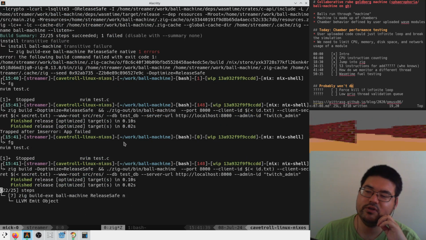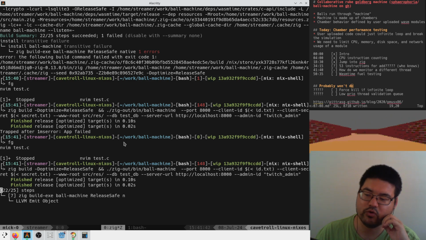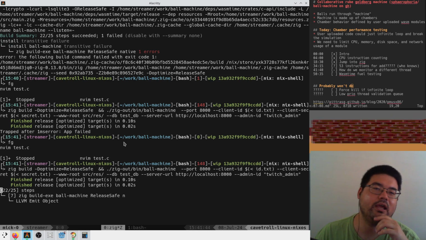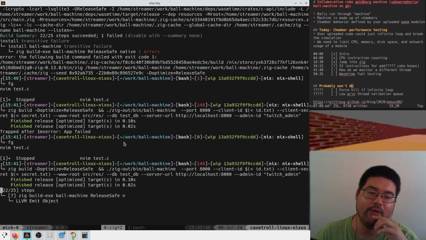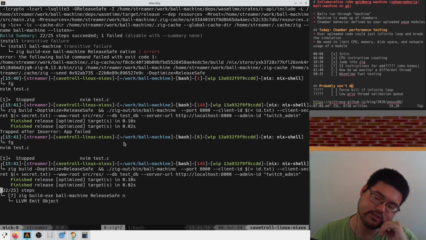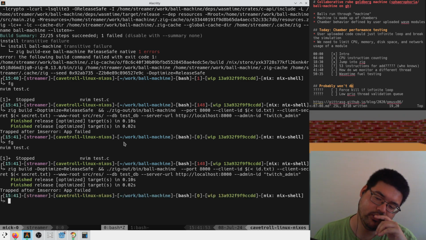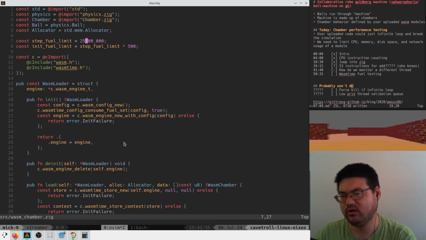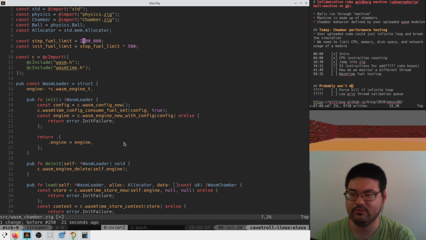Maybe 10 milliseconds, because it feels like 1 millisecond should be enough if we're trying to really rapidly use these things. But I guess you could argue that depending on how many balls are in the chamber, the load can get spread around, which I guess is maybe fair. Trapped it for 1 millisecond still, but I just 10x'd the limit.